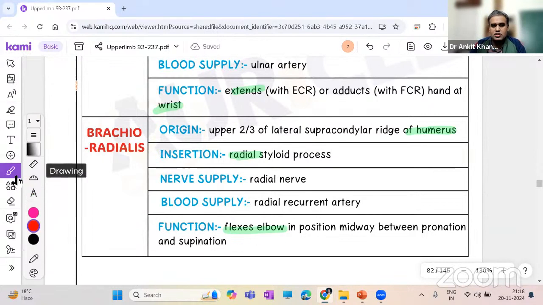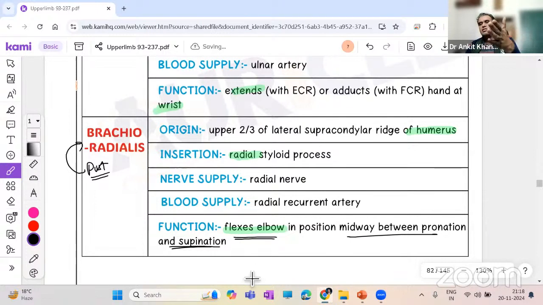Rewind it. Very important question over here. Though it is regarded as a muscle of the posterior compartment, and we always say extensor, extensor, extensor, here is one exception to the posterior compartment, which actually causes flexion at the elbow. But the only condition is that it has to be in a mid pronation position, not like this, not like this, somewhere like this. So if you look over here, this is a mid pronation or mid supination position. If you flex the elbow in this position, then it is the brachioradialis that will act. Okay, so do remember this.